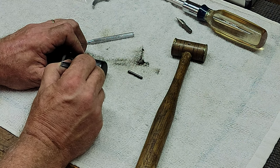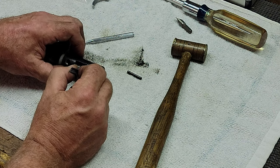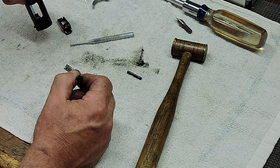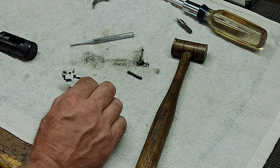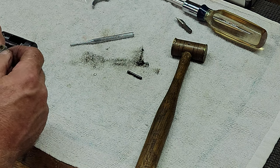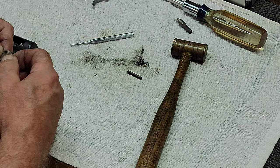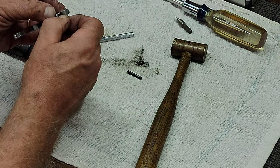Finagling that trigger a little bit back and forth until we find our way out of that group. And this will also free up the main sear, which should drop right out. And there it is on the bench. So now the trigger and the main sear are out of the gun. There's a little spring on the top of the forward face of that trigger up near the hinge hole, and that needs to be moved to the new trigger, of course.